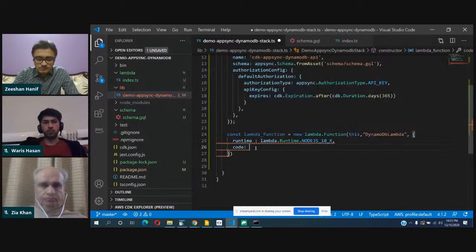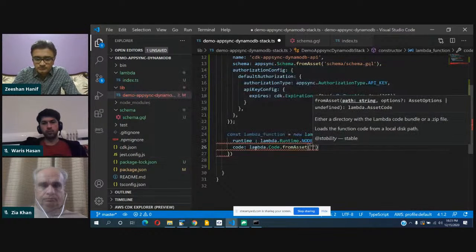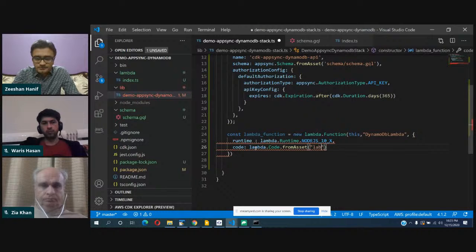Code: lambda Code dot fromAsset. You don't need to remember these constructs. They are available directly in the documentation, but try to write them in the initial days of your learning so you will not forget them. That's what I do.